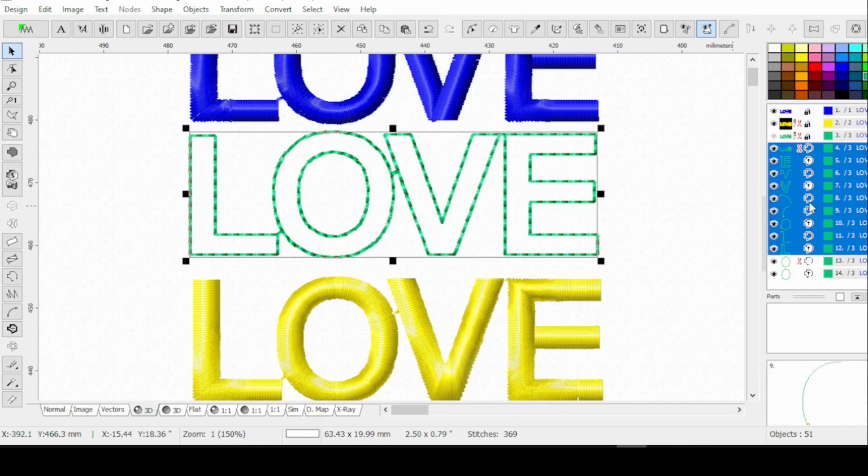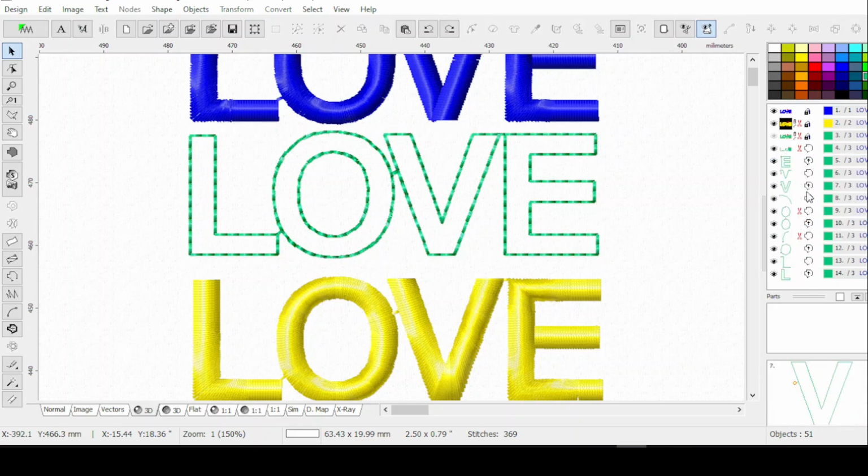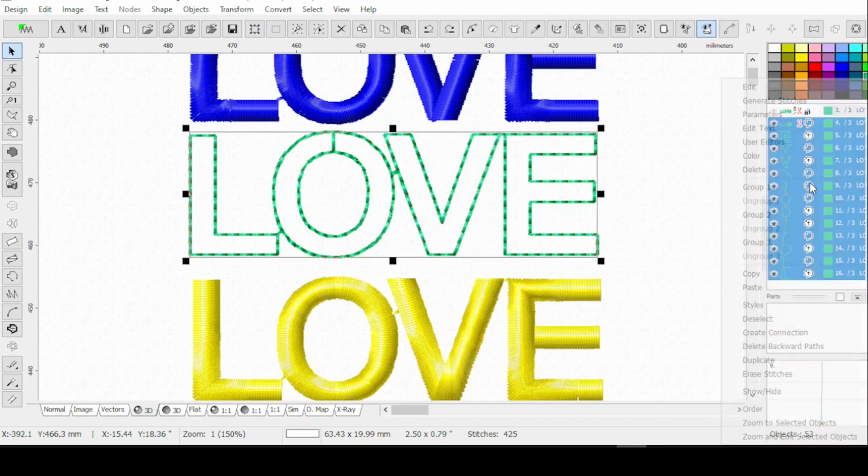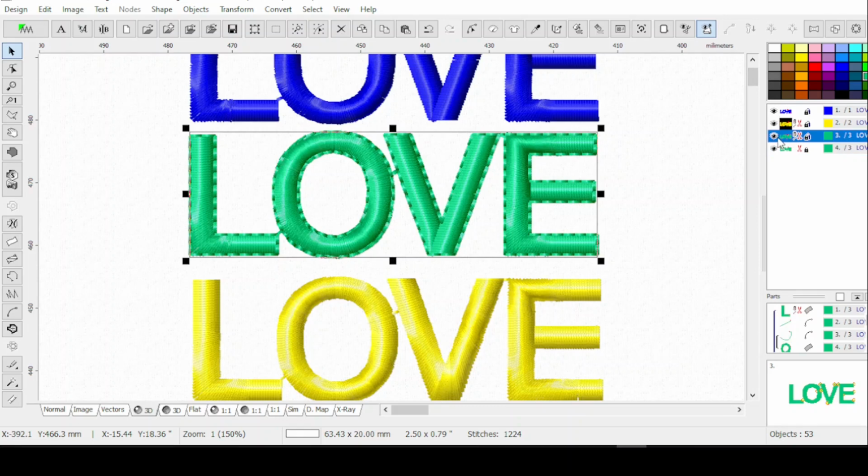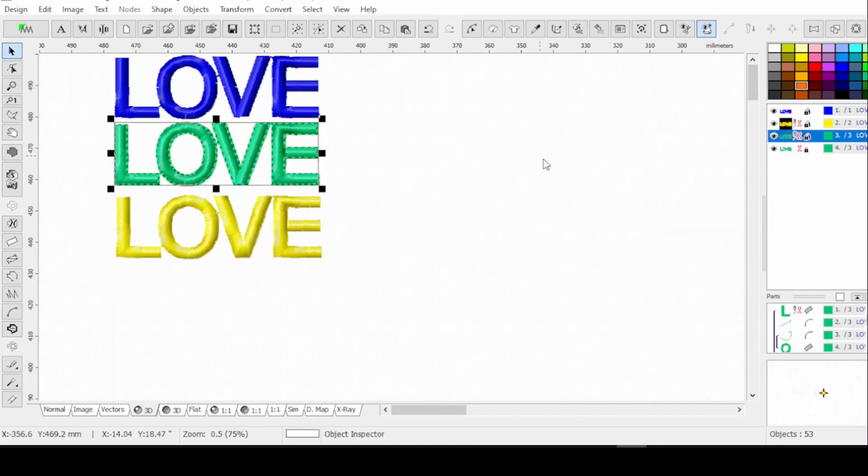So another way to do it would be, let me just Control Z to bring everything back to how it was. Okay, I'm just going to select these and group them again. Hit Control S. Another way to do it would be to take your lettering, your original, and I'm going to just start a new project on it.